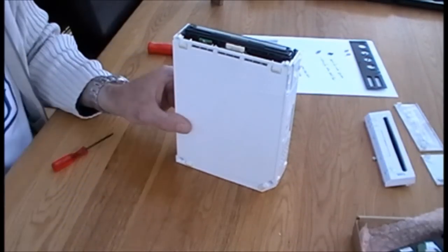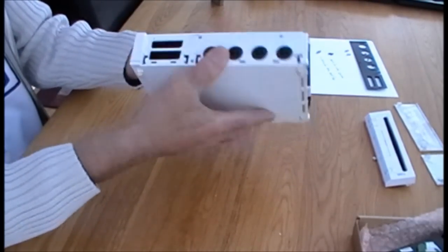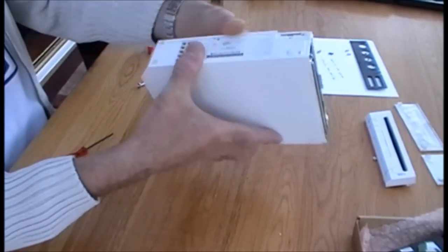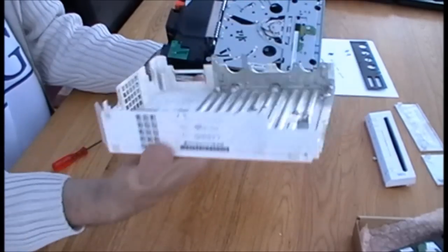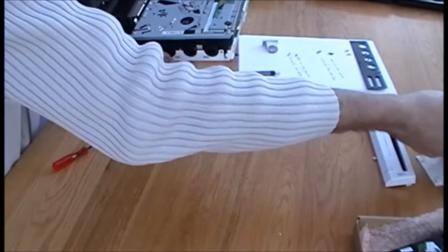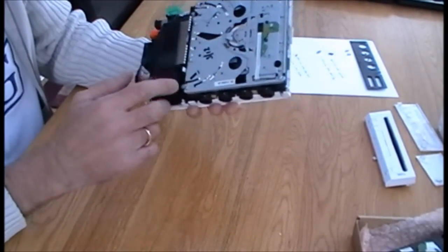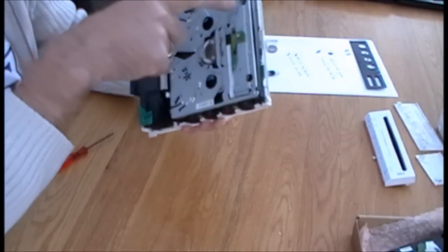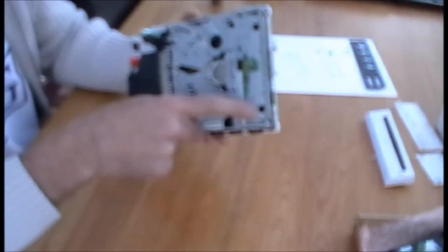Okie doke. Once we've removed the top plate, we can now gently remove the top cover. Like so. Okay, so there we go. Now you can see the hard drive. On the hard drive we've got four Phillips screws. Okie doke.